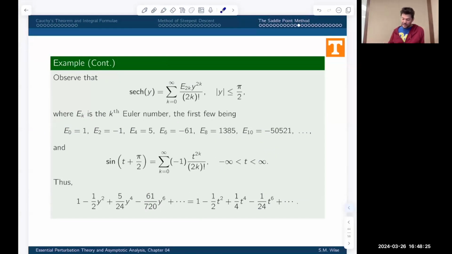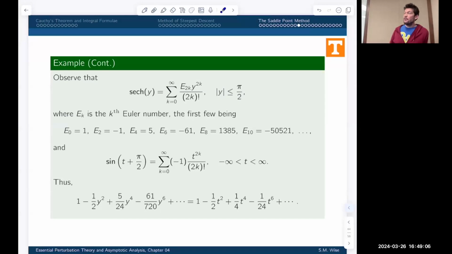So what are these power series expansions? Really cool. I tracked these down. I've seen them before, but I haven't seen them in a while. But the power series expansion for the hyperbolic secant, 1 over the cosh, is this power series expansion here. It only has even terms of y, which is kind of interesting. And it's given in terms of these things called the Euler numbers, okay? E_k in particular is the kth Euler number. We only need the even ones, okay? In fact, maybe there only are even ones of the Euler number. I forgot.